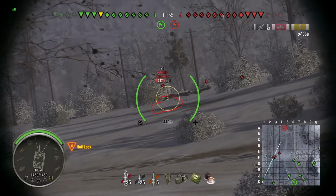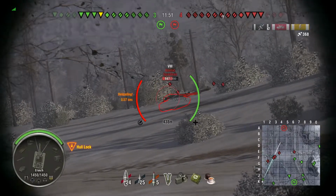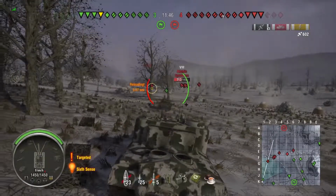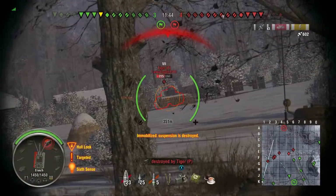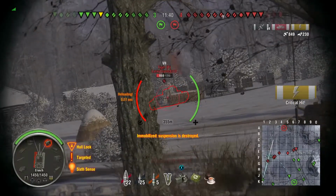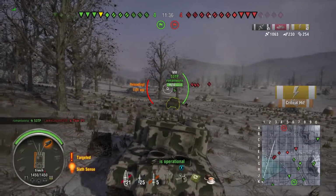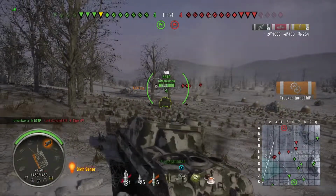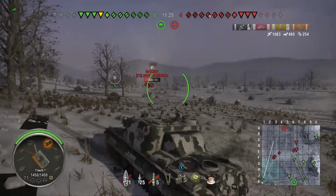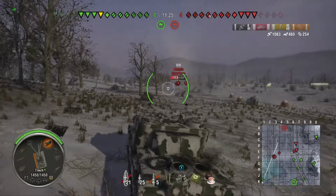Now, it isn't the smartest move, because what they really should be doing is pushing down the 1 line, or the 1-2, literally the line between 1 and 2, where that tank's just appeared in front of me. Yeah, that guy. The Tiger P. They should be pushing down where the Tiger P is, because the Tiger P is only barely visible to tanks along the central ridgeline. You have to come up a good bit on the central ridgeline to get a shot at the Tiger P, and you won't get a clean shot at him. You only get a shot at the turret hatches and things like that.